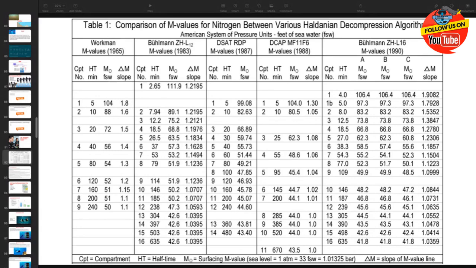Now, one of the interesting things, at least I think is interesting, you may not truthfully agree, is that most people think that the tissue compartments we need to worry about are the fast tissue compartments or the slow tissue compartments. And there's a debate on which one those are, right? Fast tissue compartments are the ones that absorb nitrogen really quickly, and they dissolve nitrogen. They diffuse nitrogen very quickly as well, like the brain stem, the spinal column, things like that. The slow tissue is like what I've got around my waist. Unfortunately, I'm chubby. And that'd be like fat, right? It takes a long time for fat to absorb anything and a long time for fat to dissolve anything.